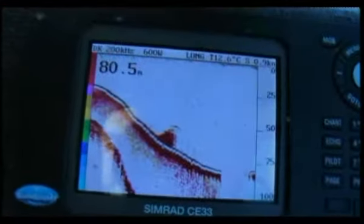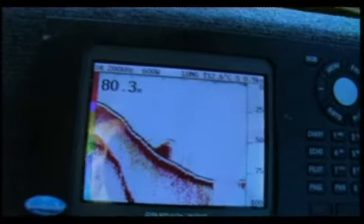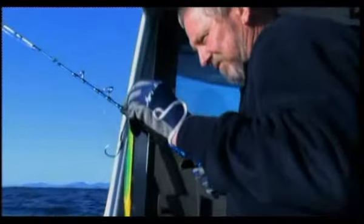And what we're doing here is finding the kingfish, giving them a little bit of lead, and then drifting back over them. So it's a case of once you find them, work the ground and repeat it time and time again, and you get onto the kingfish. Time is spent cruising until the fish are located on the sounder. Kingfish show up above baitfish, which can be found along the faces of steep drop-offs where current converges.